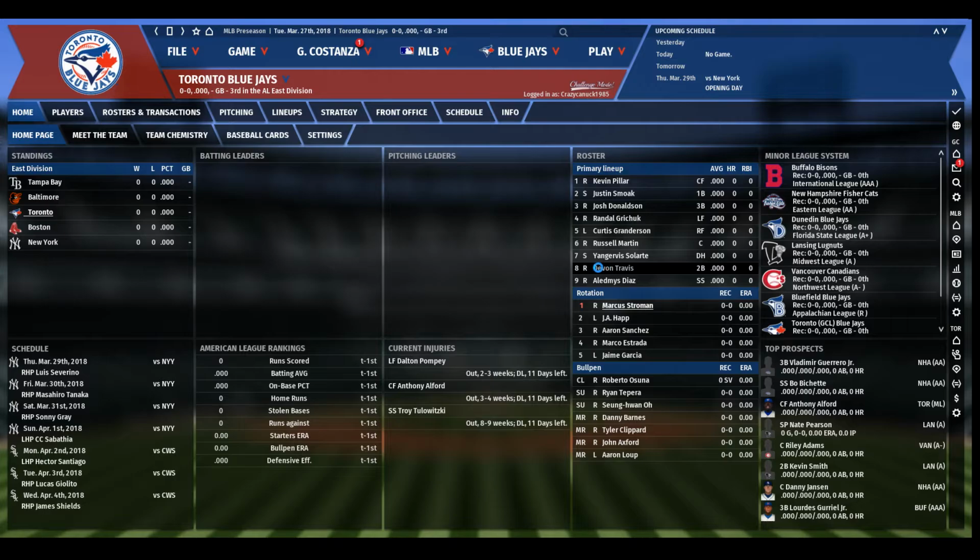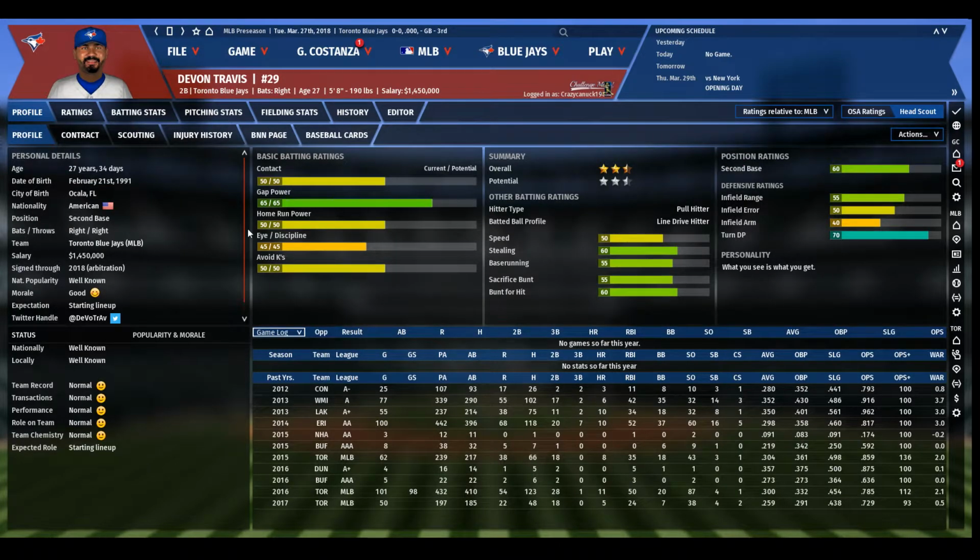All right. Batting 8th, we have Devon Travis. He's a bit younger, 27 years old, 2.5 overall, 2.5 potential. It kind of all depends on how his season goes. I feel like that could either drop down or he could be a really good second baseman for us. It's kind of a crapshoot because I don't really know.